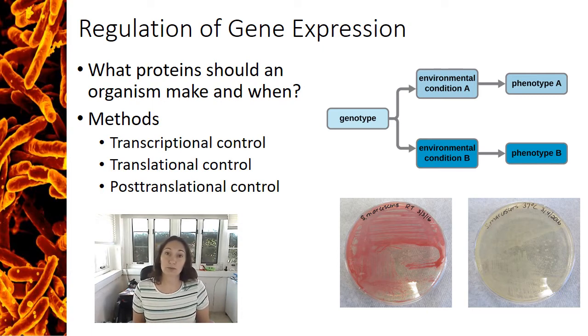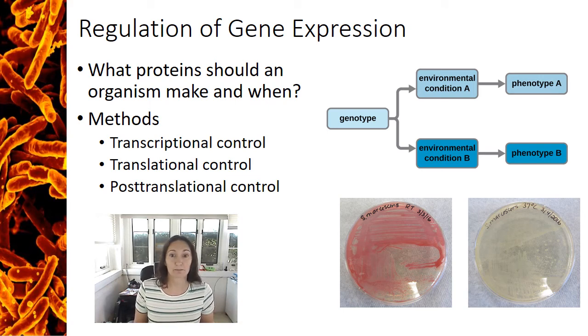We can see that at room temperature, those organisms are red in color because the gene is being transcribed and translated to make that red pigment. But on the plate on the right, it's grown at 37 and those are white. That gene is no longer being expressed, it's now off, so we don't make the pigment and we don't see that red phenotype.